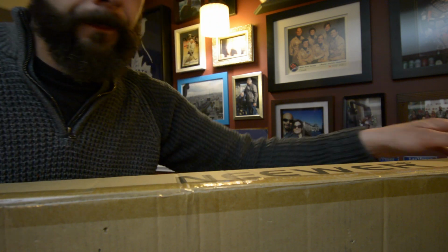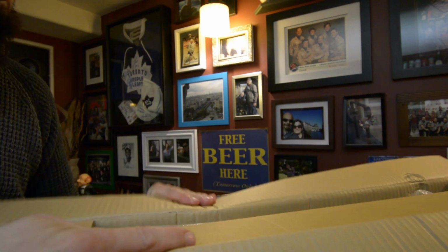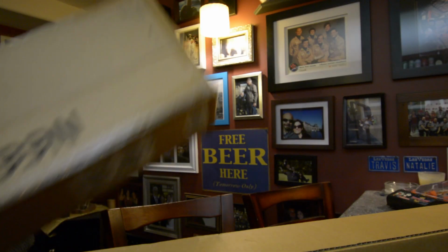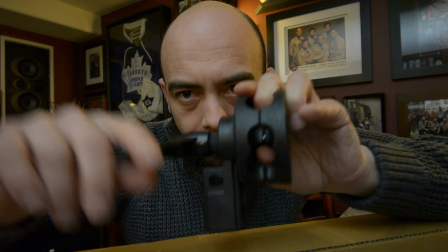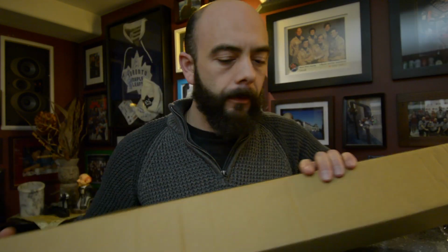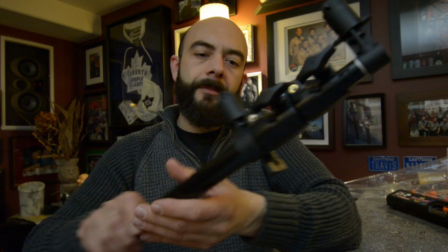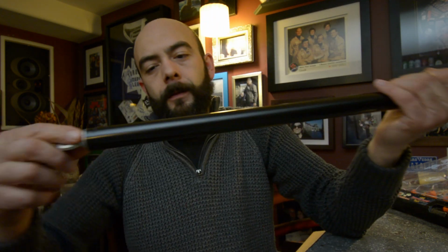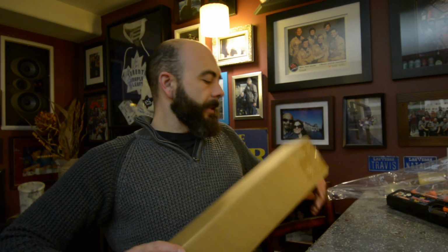Got something sharp. This is actually a lot better quality than I thought it would be for the price I paid. So this is the mount for the top arm and the full adjustment here. Okay, so you have these pieces here, full adjustments. Okay, weight, you can add weight there. Let's get into this box.